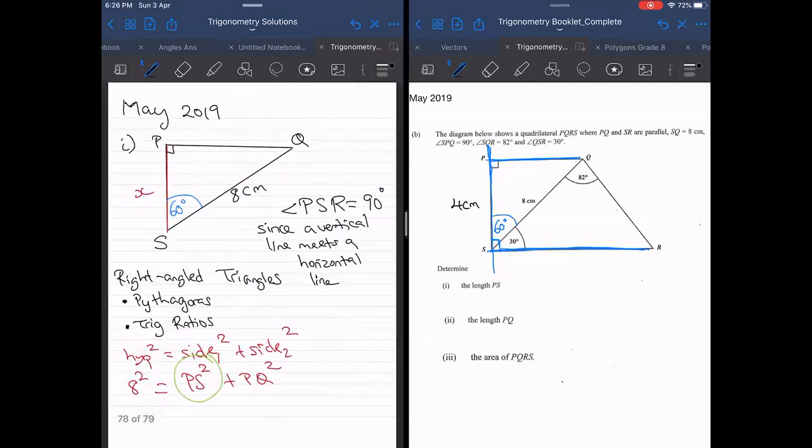Okay, so for the person who was late, right, just repeating, I'm saying you have this question and they ask you to find PS. Right? Let me erase it. They ask you to find PS, which I'm saying is in the right angle triangle. So I'm saying that whenever you have right angle triangles, right, at the CXC level, the only thing they're asking you at CSEC is either to use your Pythagoras theorem or your trig ratios. You know, once you see a right angle triangle, that's what you're being tested on.